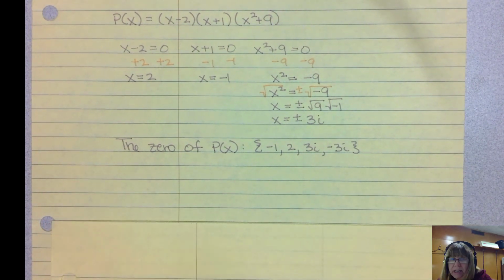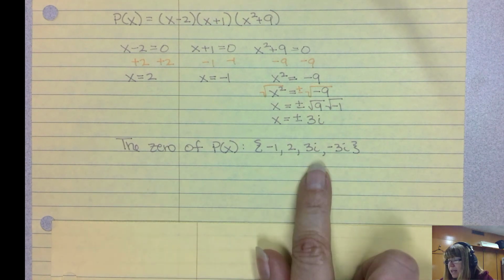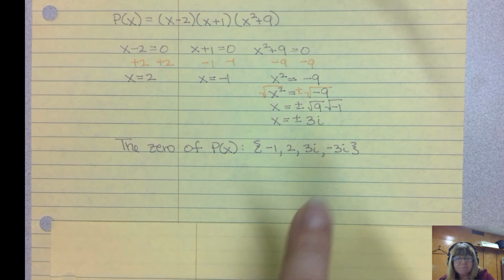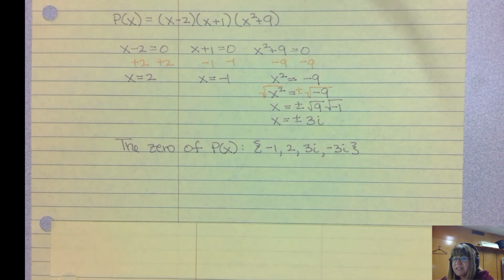Now that's it. You can use all the techniques from our previous lecture on finding the zeros of a polynomial and still apply them here. It's just that you're going to hit a point where, when you're dealing with complex numbers, you will have complex solutions. Or even if you're dealing with real values, you might come up with complex solutions like we did. All right, that's it for this video. Quick one. Until next time, be seeing you.